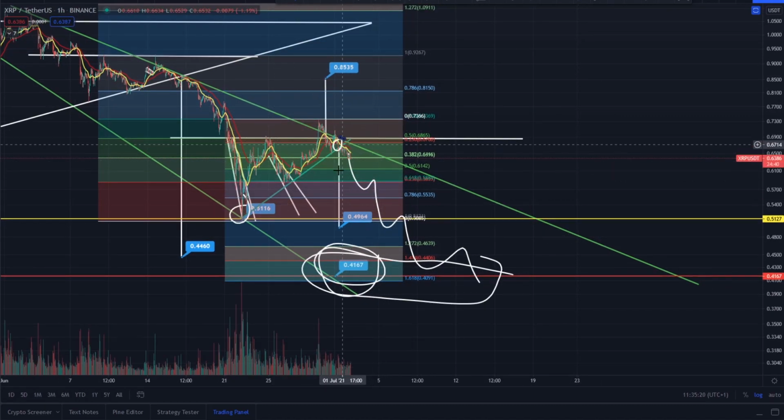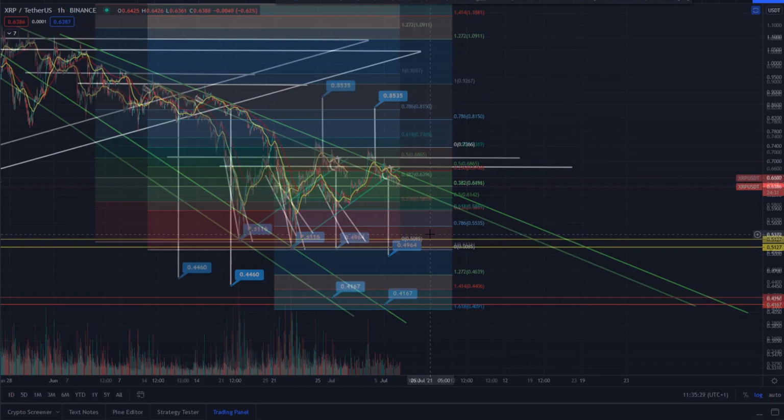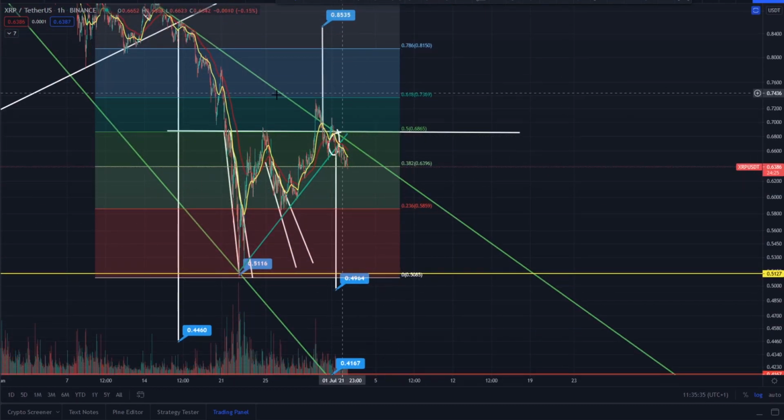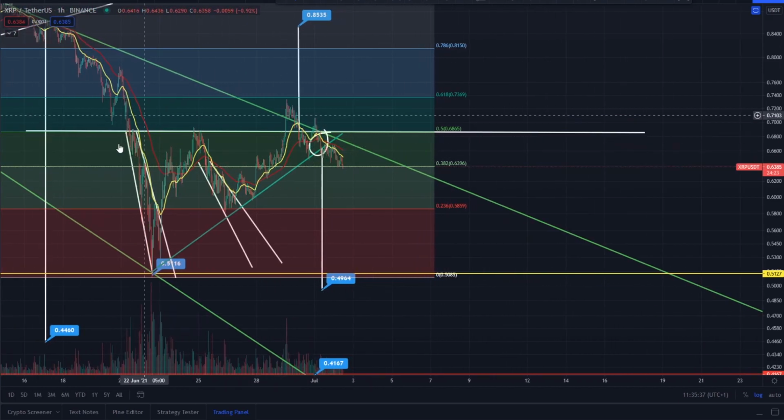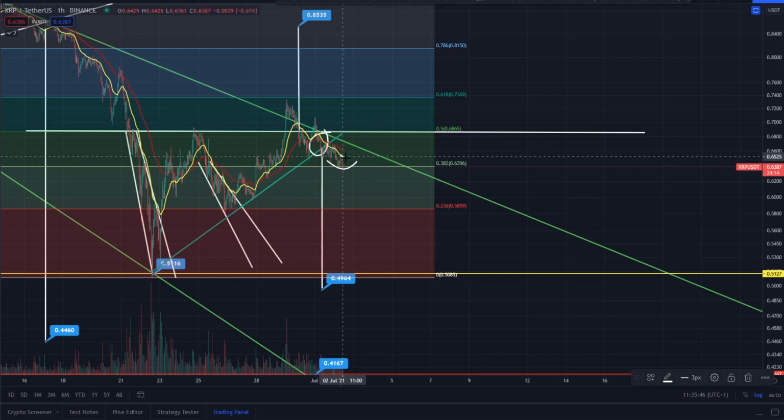It's looking a bit poor unless you do start to see the break above the hourly 20 EMA and the 55. Because if you can, I know this pattern is in play, but you can invalidate it, and the way you invalidate this particular pattern is breaking this high here. So if you do start to see XRP come up and break this high of 0.68, because it can happen, okay, you could find one of these support levels down here, break the 20, break the 55, reverse the trend on the hourly, come back up, break this, come back up, break that, boom, and then you've got to break that. You see how much resistance you've got ahead of you though. It's ridiculous.